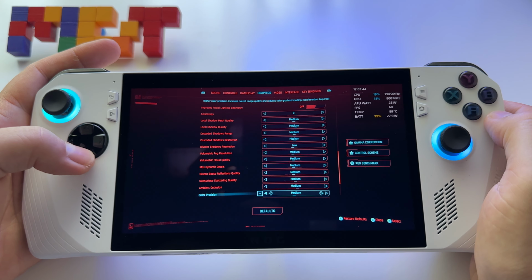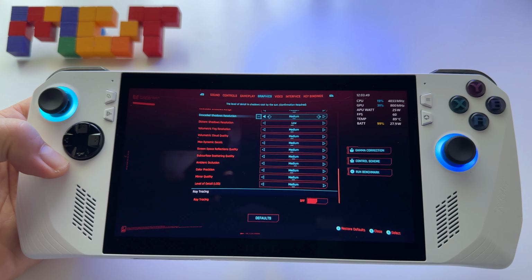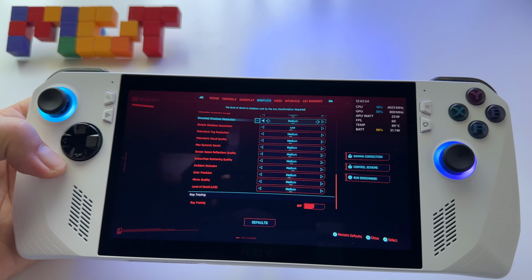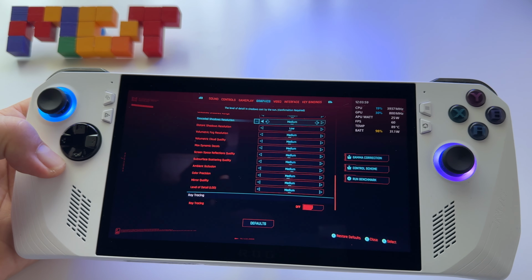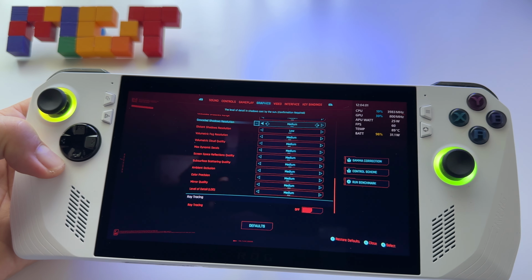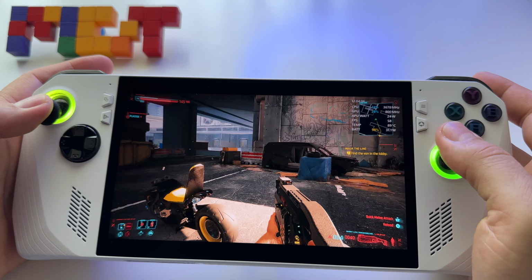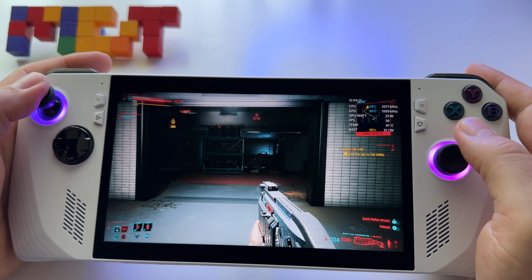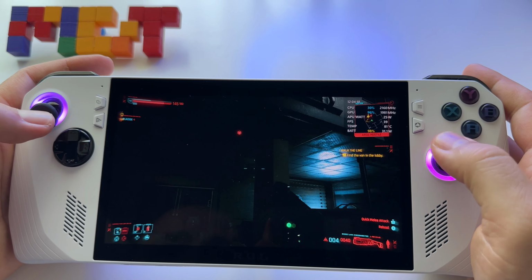So at this point I'm playing with medium graphics, turbo mode, 1080p, and battery mode. After that I will try with charger, and we will get an idea of how the experience is. So at 1080p resolution at this point, we get with medium graphics 36 frames, and let's see what happens.